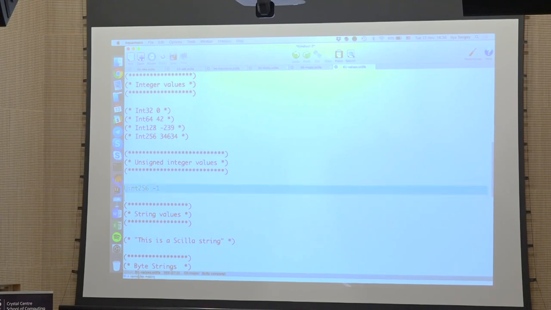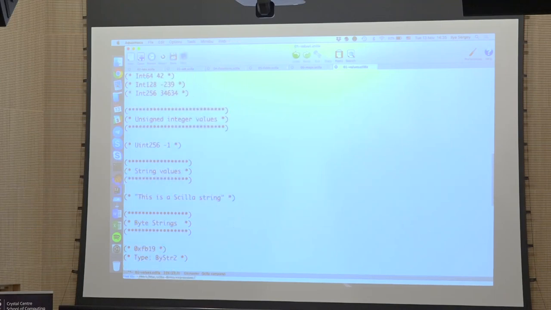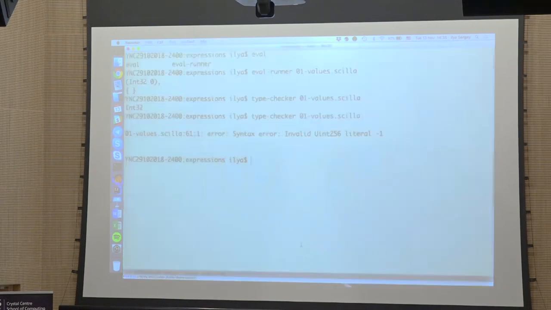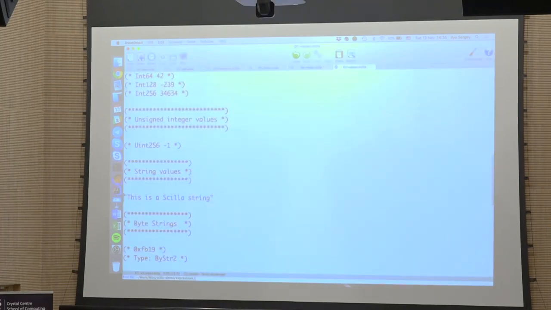Okay, what else? It's hard to imagine programming without strings. So here comes the string, as we know them in the languages. Pretty much any language has strings like that. So the type of that will be string. Currently we are just running some sanity checks on the primitive values, and obviously anyone can see that this is a string. Come on, what else can it be?